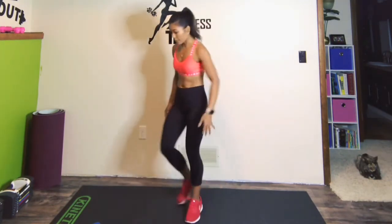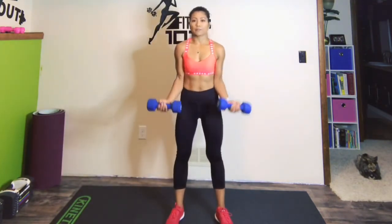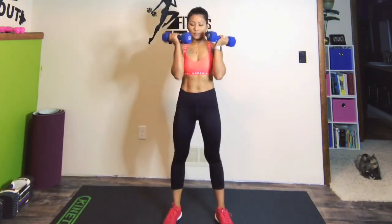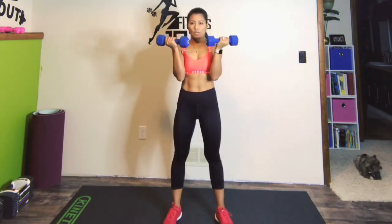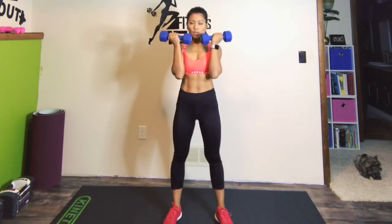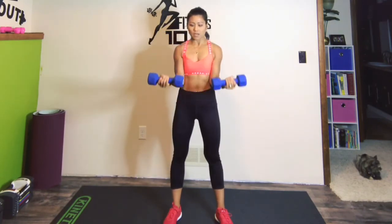So we're going to do a top curl. I'm going to use my 10 pounds on this one. We're going to start, go pull like this. We are going in 3, 2, and 1. One, two, control your weight.